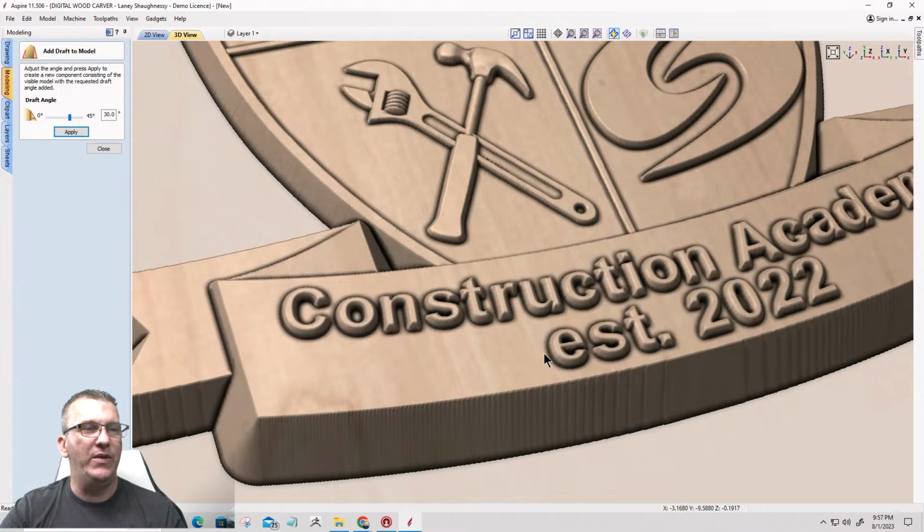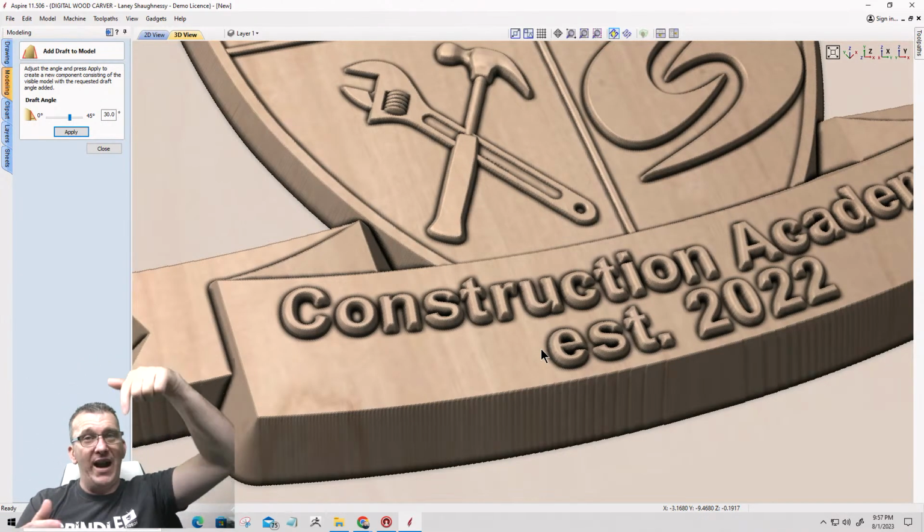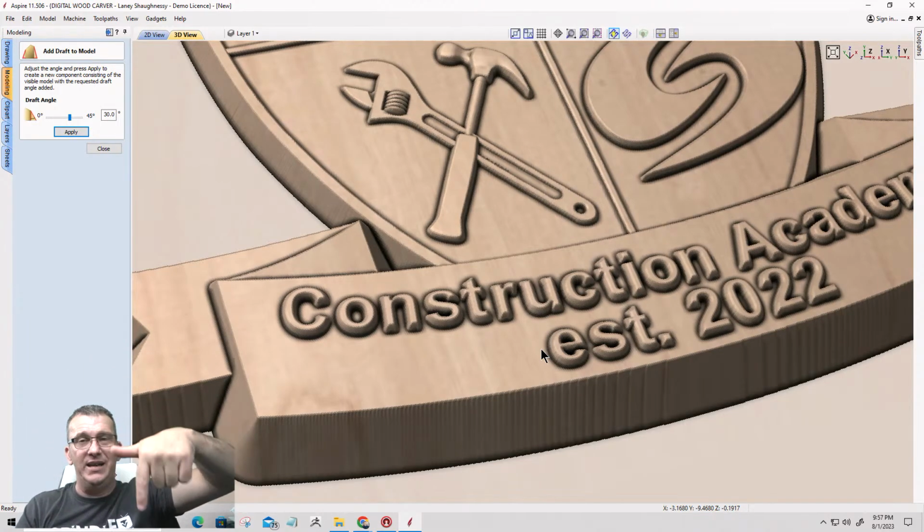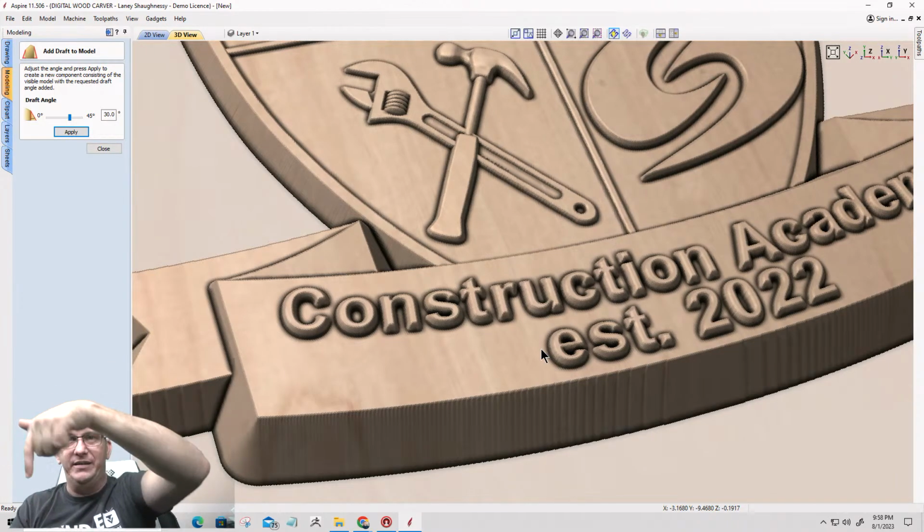Now when my bit's carving, the finished cut rides the bottom of the cut. It doesn't make passes. It rides the bottom of that detail cut. It only raises up and down based on the design, right?